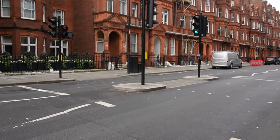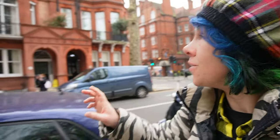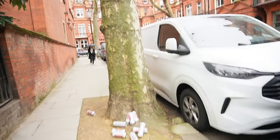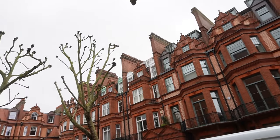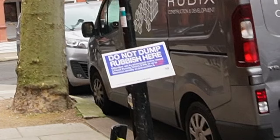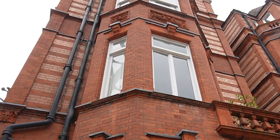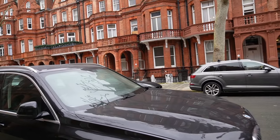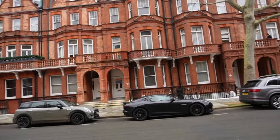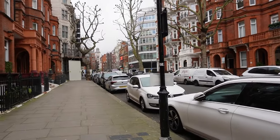We're now going down one of the coolest streets in Chelsea. Every building here is literally the same — I don't know how you'd find your place after a few beers. You can see how the cars here have changed a little bit, just to match the style of living in this area. We have a lot of Bentleys, Mercedes, and Rolls Royces. And look at the roofs of these buildings — it's just so cool around here.